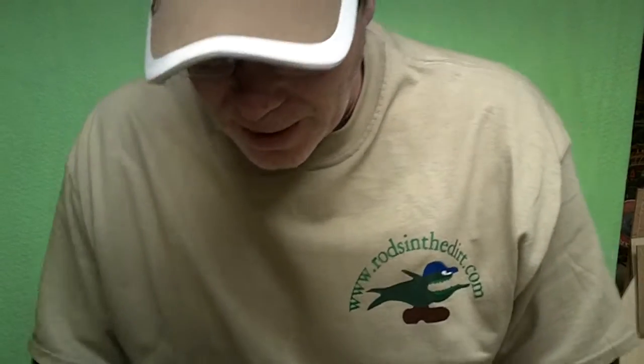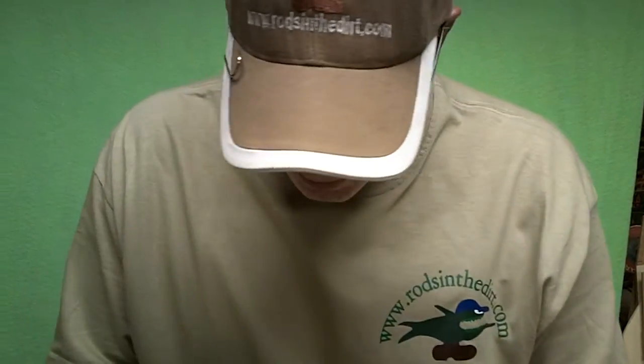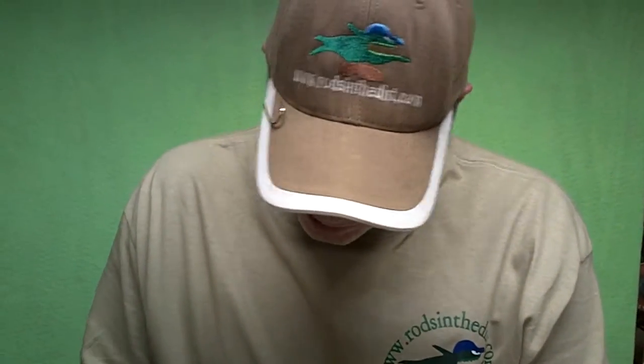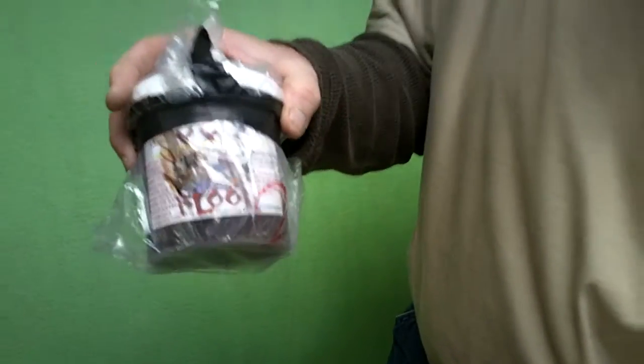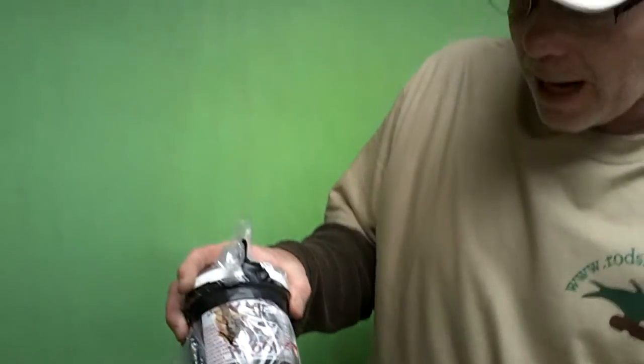The last thing he sent — he said if I like those mackerel chunks then I'd really like this bonita. This is Triple X Blood Bonita and I'm sure they'll just be fantastic. Willie said they work really well — if you like the mackerel, you'll love the bonita. So there's our stuff, and we're getting ready to head out on the water and do some fishing. Thanks a lot for checking out Rods in the Dirt, and make sure you support Amazing Fishing and Renegade Tackle.